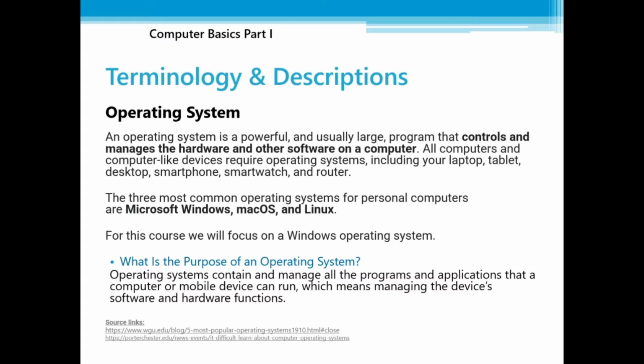So what's the purpose of an operating system? An operating system contains and manages all the programs and applications that your computer or mobile device run, which means managing the device's software and hardware functions. There are some resources at the bottom that can help you with understanding an operating system a little bit more if you want to go and do a little bit of research on that.